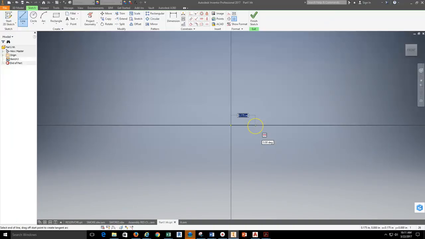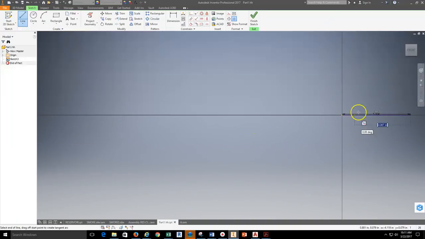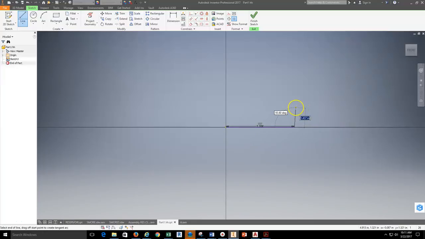This is going to be that right side, that front view, which is going to be 5 over, and then I zoom out, push around here so I can see what I'm doing. Make sure I'm going to go up at a 90-degree angle. I'm going to come up 1. Over 4, then up 1 again, and then back over 1, and then down 2 to complete that closed loop.